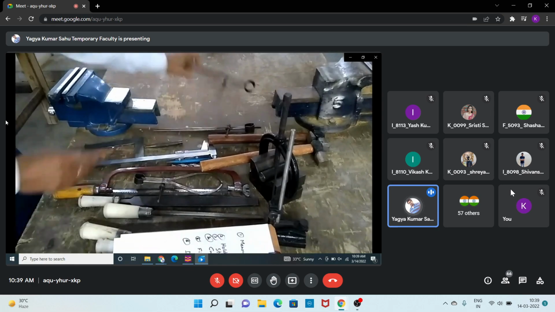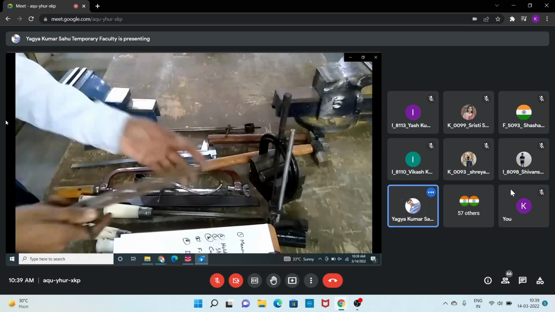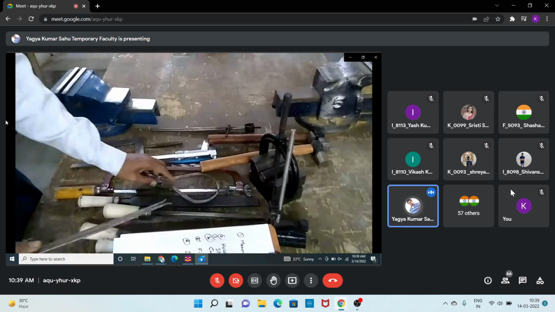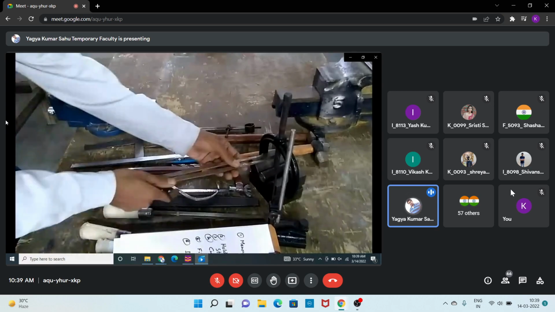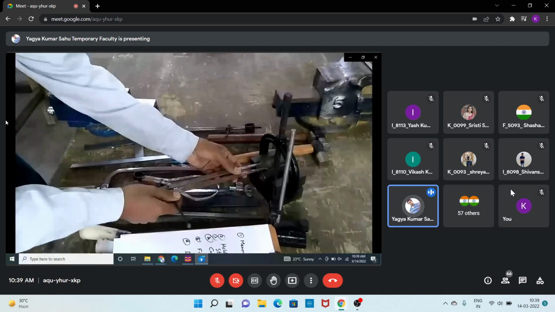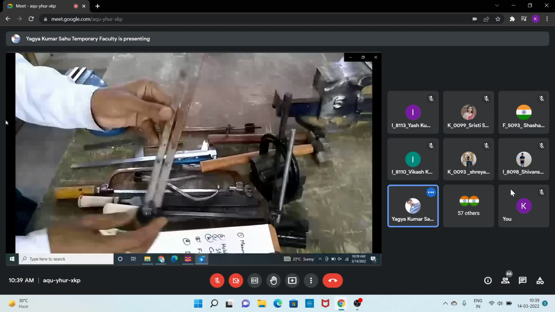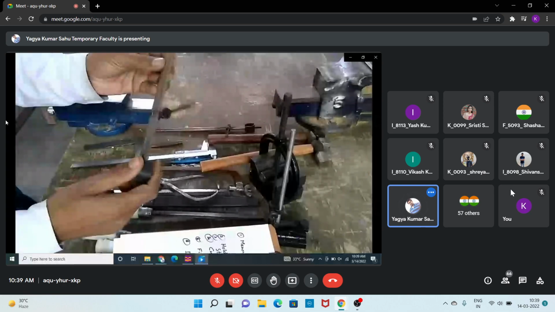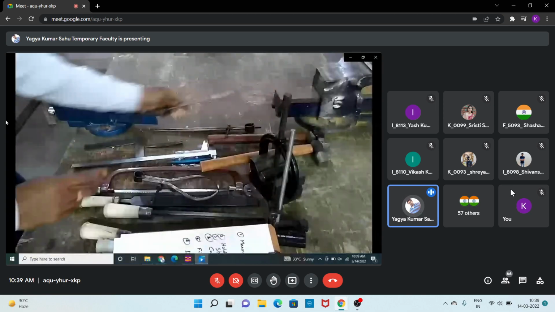Similarly, there is an inside caliper also. You can adjust the length of the arms as per your requirement and measure the inside diameter of the object. So these two calipers are used for measuring the radius of an object.